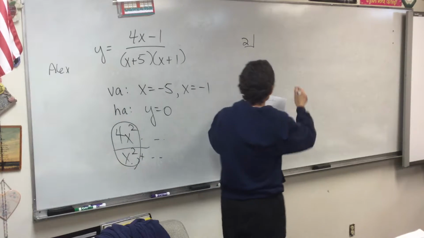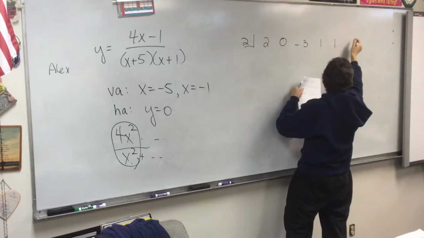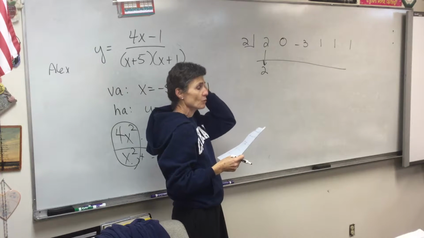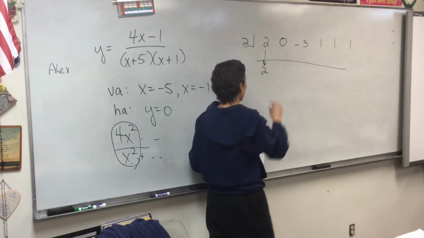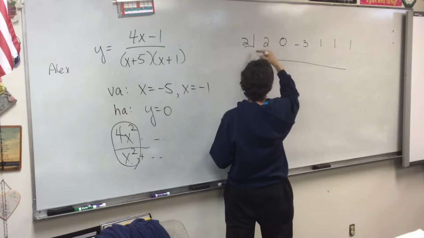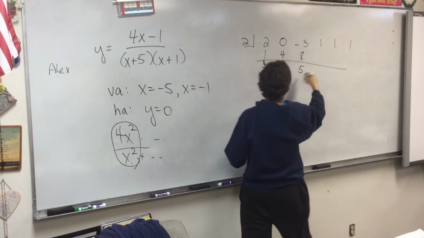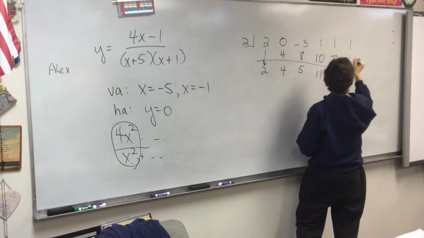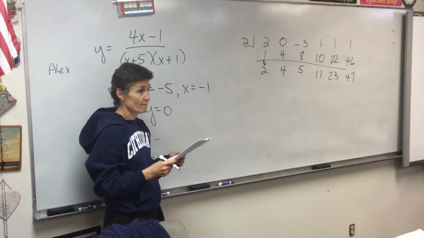The problem is, look at this. When you go to divide, you've got to remember to put in a 0 because there is a power missing. Do you see that? If you're going to do synthetic division, you have got to pay attention to any powers that have been skipped. So now I can divide. I bring the 2 straight down, multiply, add, multiply, add, multiply, add, multiply, add, multiply, add, and the remainder is that last number, which would be 47.